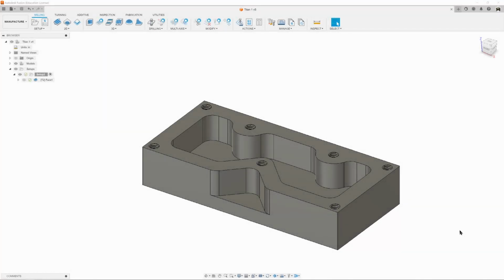So now that we've got the top faced off, it's time to create our pocket. This is what we call a pocket, and this one here is a cutout. We're going to handle it in 2 ways. First, we're going to rough it out, which we do with an end mill in this case, and we're going to leave a little bit of material on the bottom and the sides because roughing is done quickly, but it leaves a poor surface finish. We're then going to come in with a finishing tool. It'll be the same end mill, but we'll do a contour and a pocket to clean everything up and give it a nice surface finish.